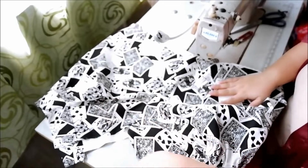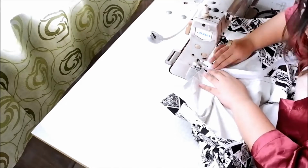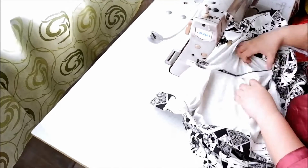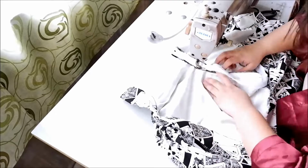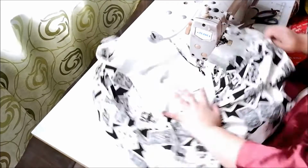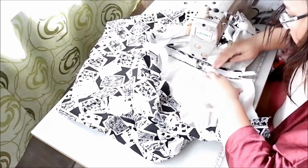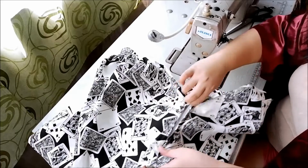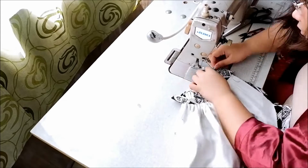Flip the whole short, and this is how it looks. Now, we can sew the zipper on to finish the crotch side of the shorts. Cut the excess zipper tail when you finish sewing the zipper in place. Now, our zipper is finally attached. This is how it will look when you finish the zipper. Turn the whole piece inside out, and now we can proceed with our next step.